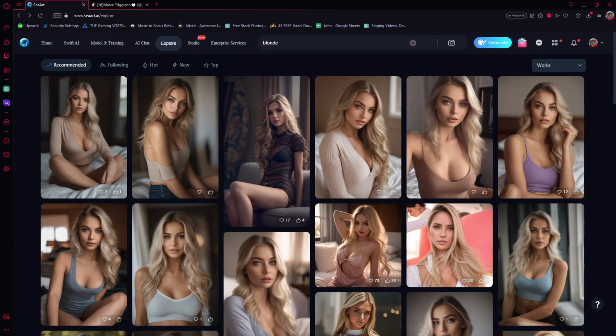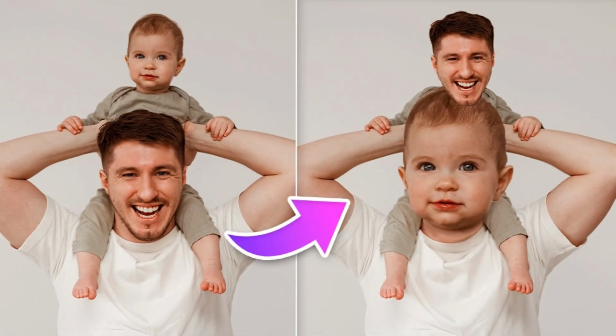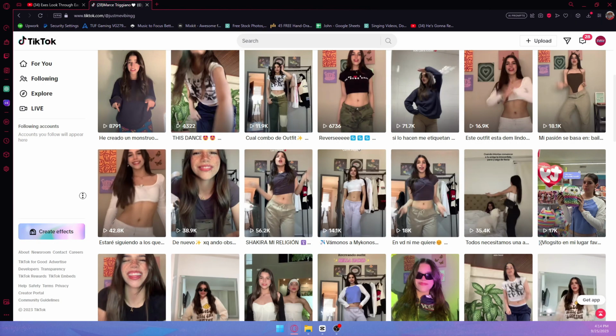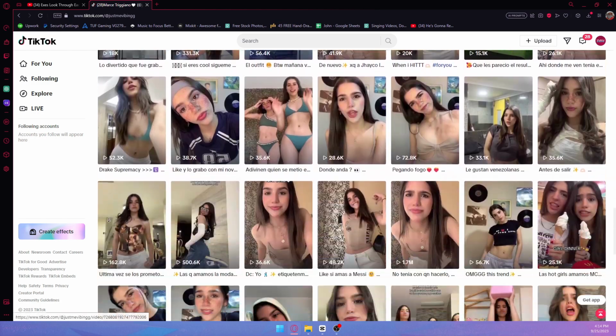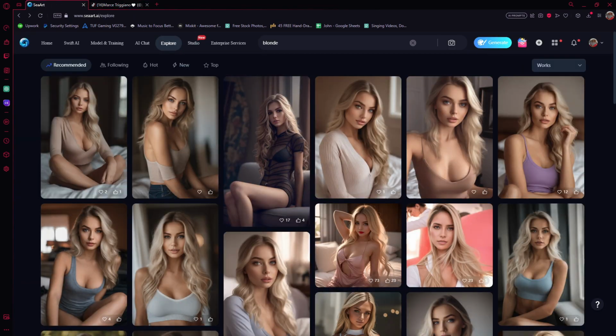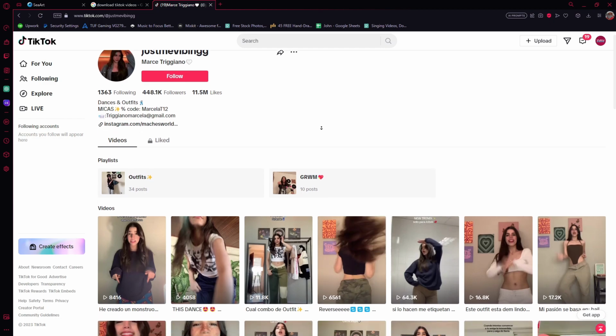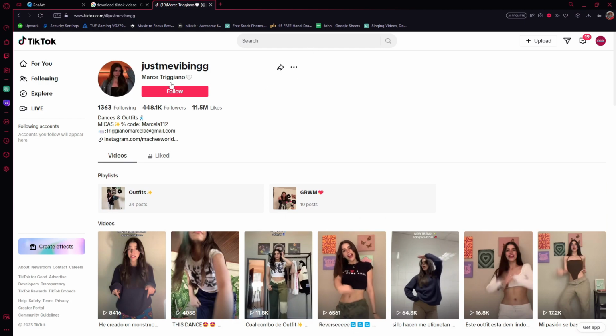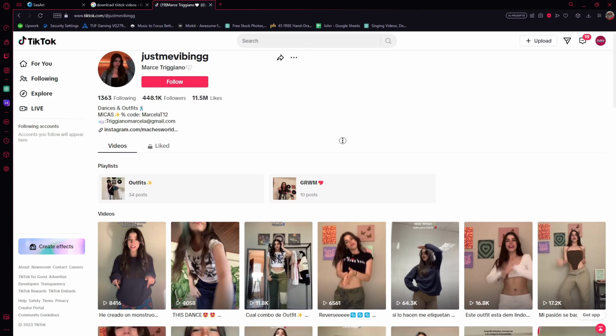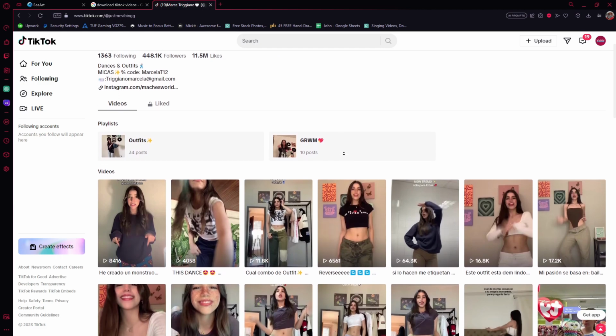For this step, we're now gathering the AI influencer target videos where we can overlay Roxanne's face onto someone else. So if you want to be a professional AI influencer, then I suggest to create or buy the target videos yourself, or maybe you could ask someone to do it for you, or to keep the cost down, you could use Fiverr or Instagram. For the purpose of this educational video, I will use some of the videos from a celebrity influencer named Mars Triggiano. She has over 500k followers on TikTok.